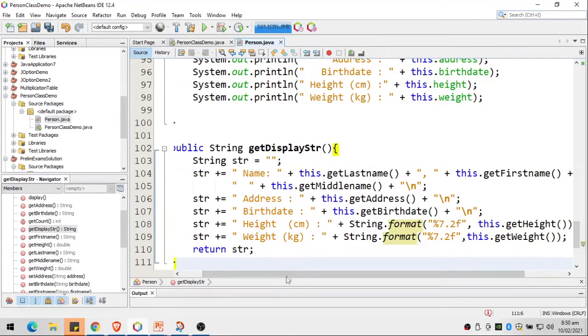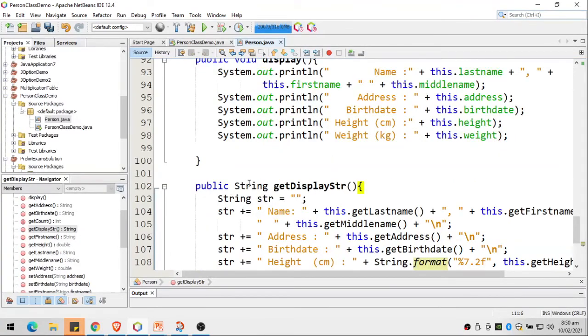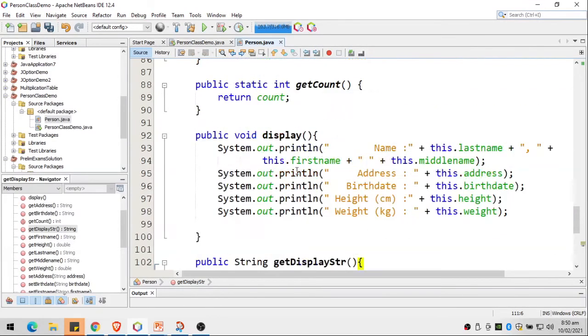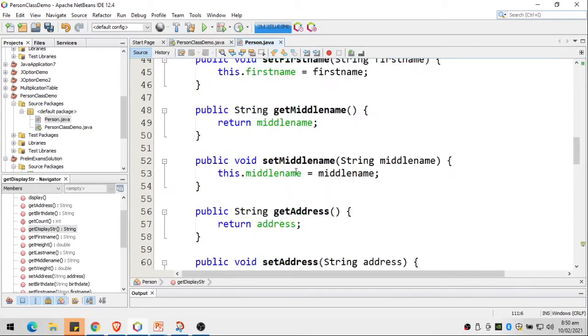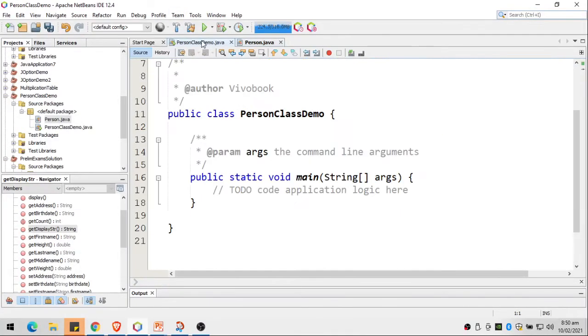So that's why this is not the same as this public void, because this will not return anything, but this one is public string, so it should return a string, with str actually being a string. So I have here now my class. And then let's try to use this class in our demo.